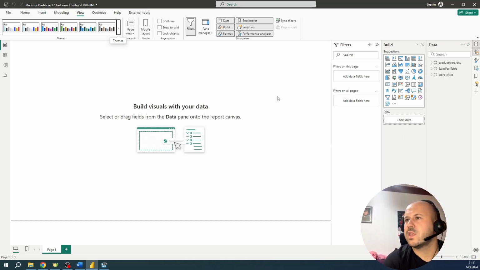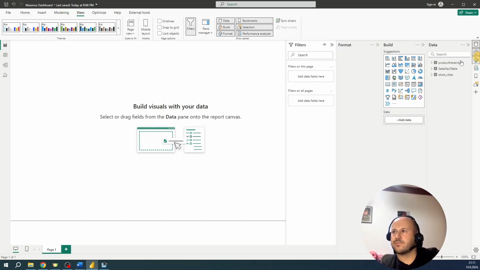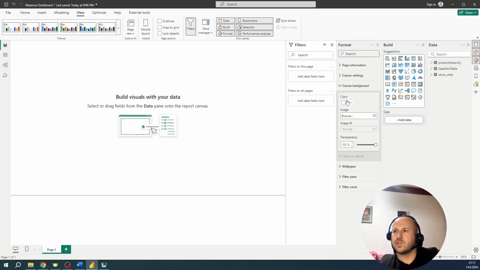Now what we need is a background picture. If you have some background pictures from your company, you can use them. If you don't, a lot of people are now creating their own background images using PowerPoint or some other tools. We can import, we can change the color.